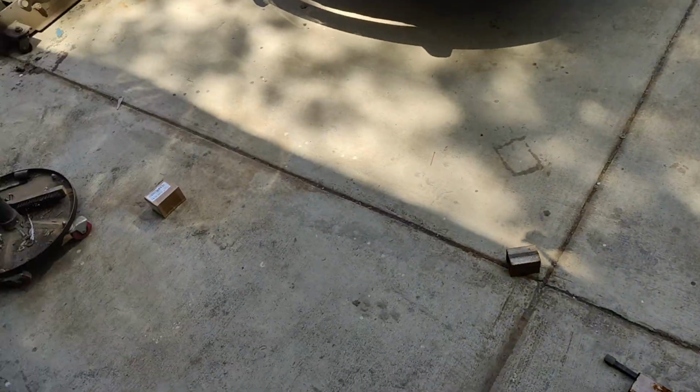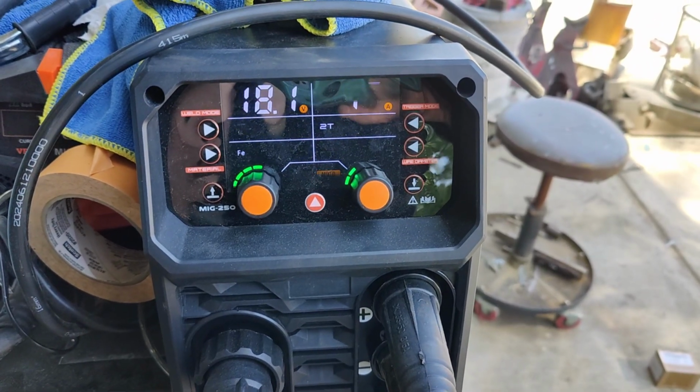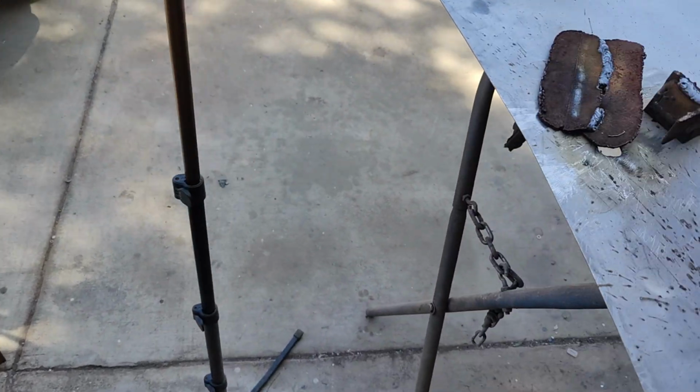Really clean looking bead. And we're at 1872, and that's 1/8 inch. Almost 1/8 inch. A little bit less. It's like 100 thou. I think this is 100 thou.